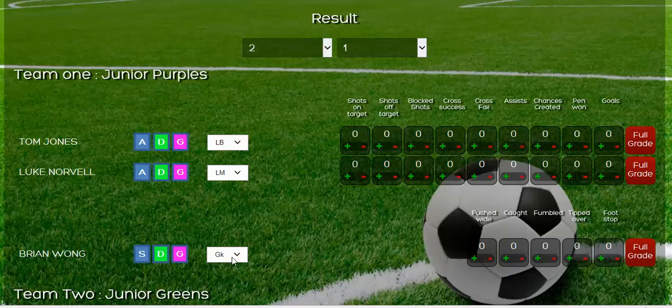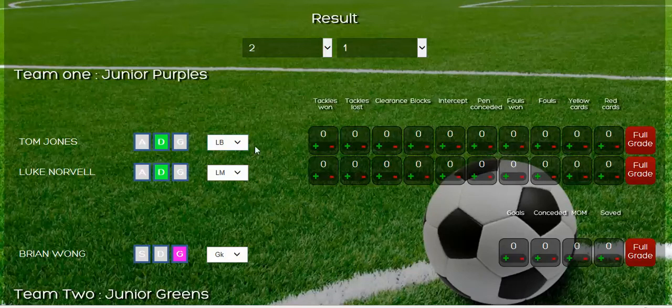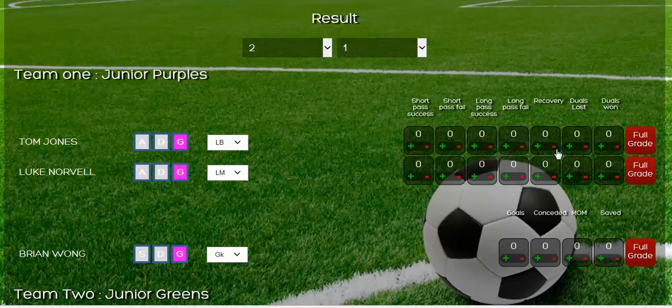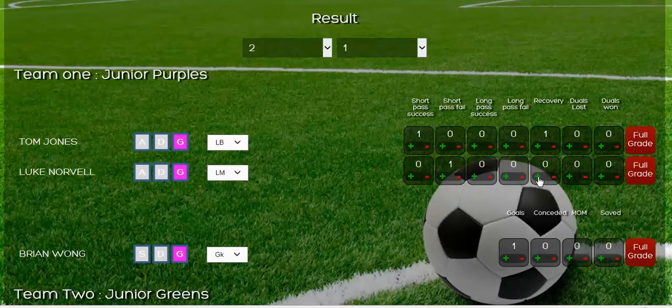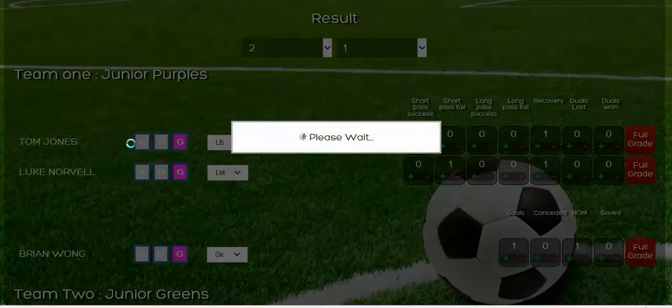Now we've selected 1 player as a goalkeeper, and as you'll notice, different areas to assess have come up. You click on the different boxes and there are different assessment items. Here with the outfield players, we have attacking options, we have defending options, and we have general options. So as the game goes on, you will click on any particular action that the player carries out, and it will start to record those actions to be able to put in your report later.